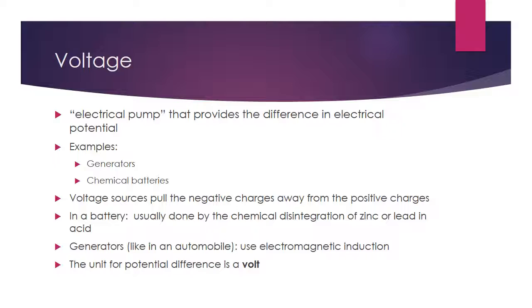And the voltage is what is going to make that difference in electrical potential so that you can have a current flow through. That's why a wire without a battery isn't going to have a current flowing through. It's because there's no potential difference. That wire feels the same all the way through. There's no difference, and so there's no need for charge to flow through it at all.